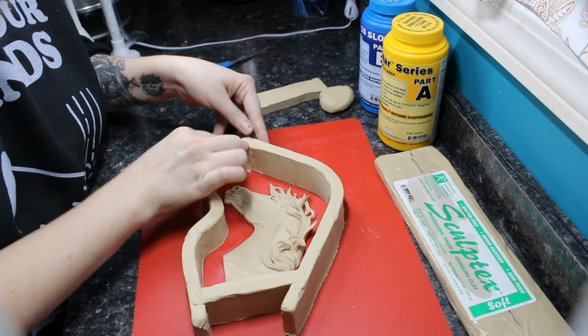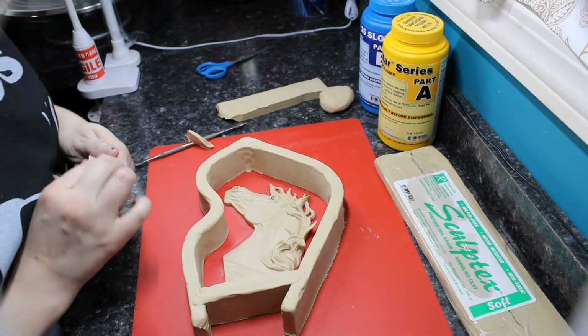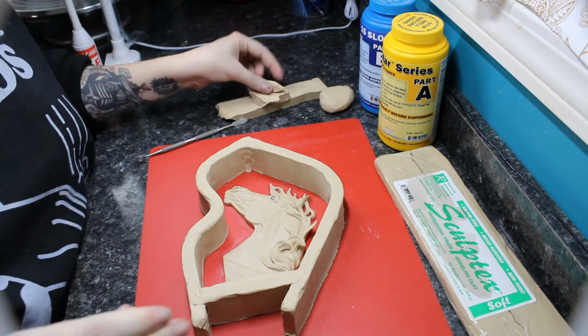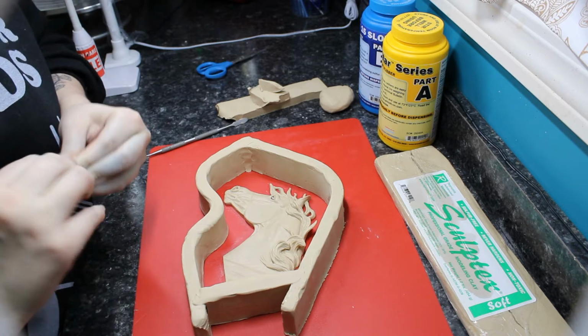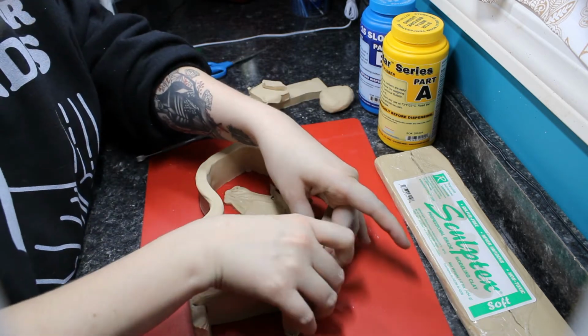So it's very important that if you decide to try this out, to be pretty careful when you're molding, because I can't tell you how many times I've accidentally hit my sculpture while I'm trying to put up the mold walls, and then I have to stop and touch that up and then go back to doing what I was doing.